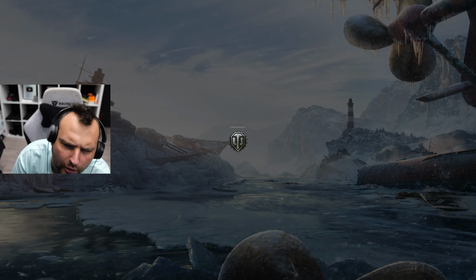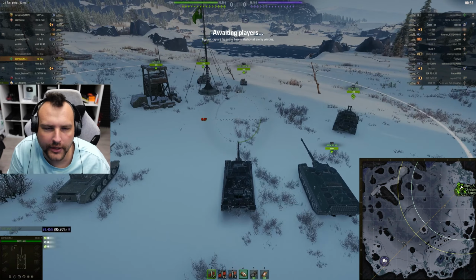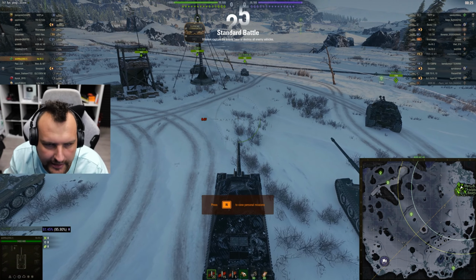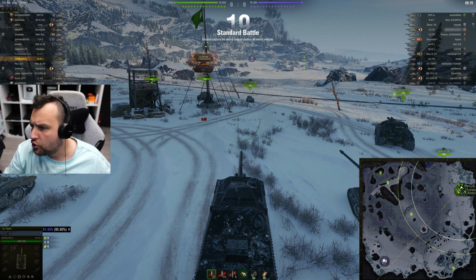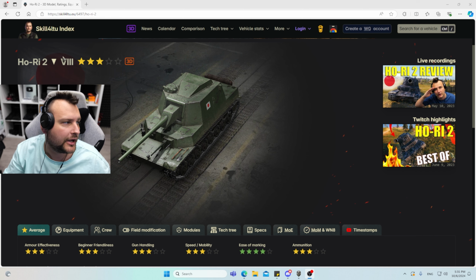And today we are going to review the Hori-2. The Hori-2 is a Japanese tier 8 tank destroyer. It leads towards Tier 9 and Tier 10. Overall, it is not a horrible tank. It is somewhere in between you being able to play aggressively and being able to play passively. Overall, the tank is rated 3 stars by me. It's rated 3 stars by the community.